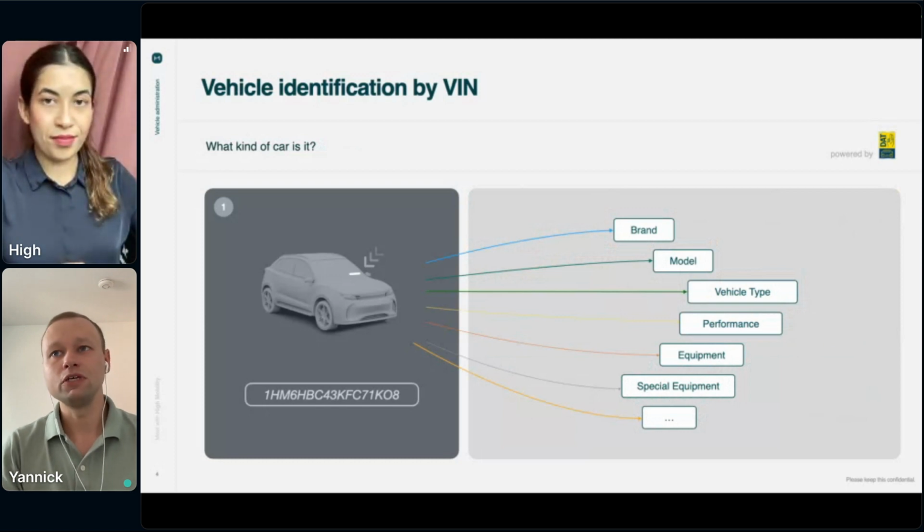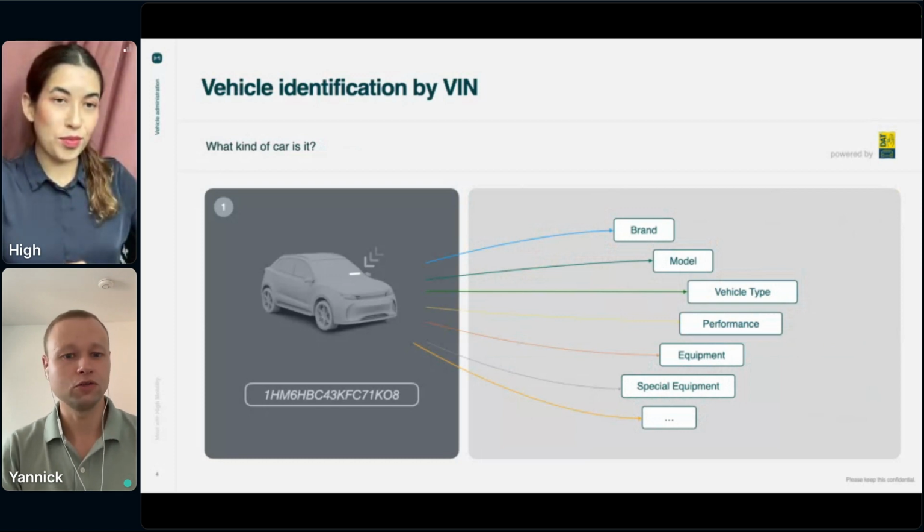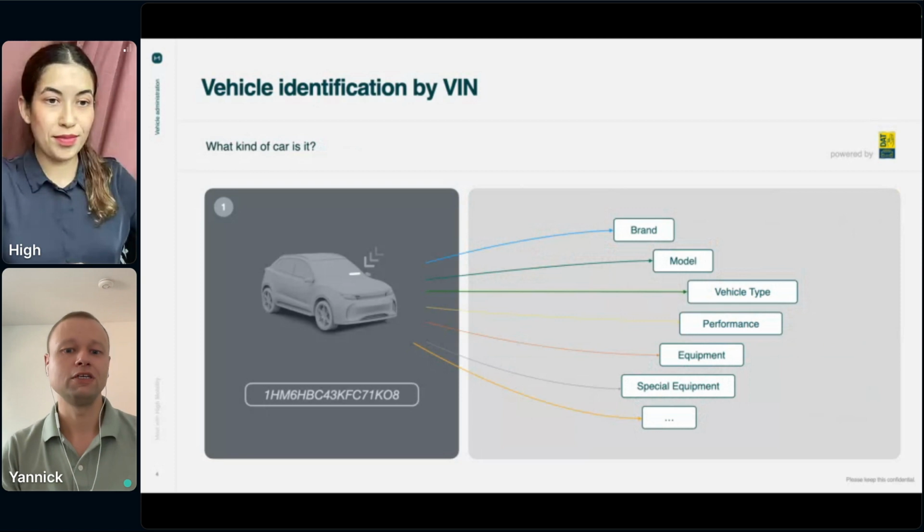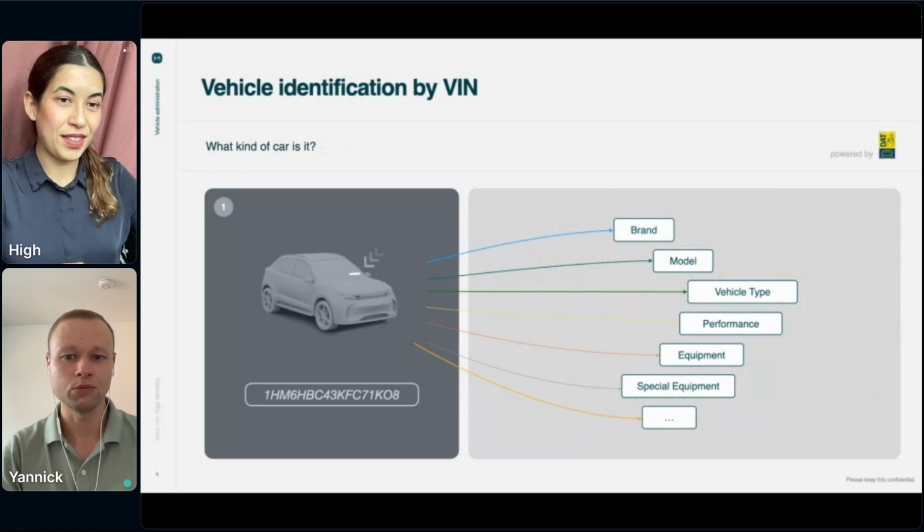Or there could even be some drivers that would like a certain performance of the vehicle, then this can be filtered as well. Some drivers might even ask for specific features, such as all-wheel drive capabilities, rear-facing cameras, maybe heated seats, or a certain number of USB outlets.